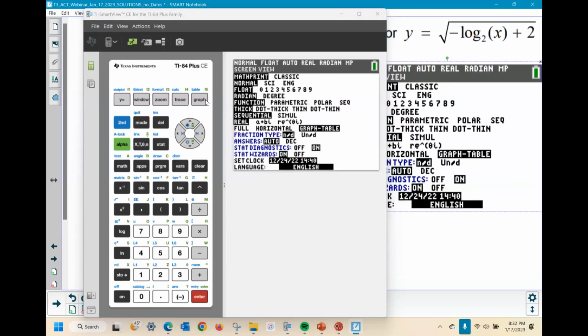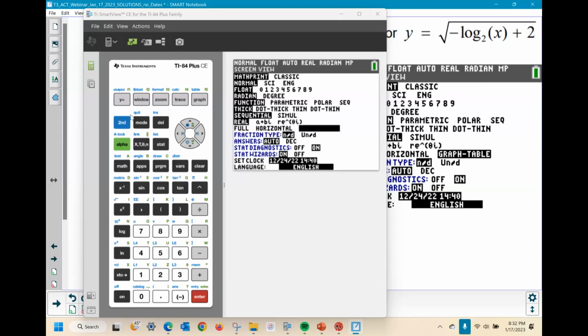Now, Tom, does the old silver edition still have that graph table mode? Yeah, they do have it. I think it goes back to the 82 or the 83. It's not called graph table, is it? Like GT. They don't have enough room, you couldn't fit it. Yeah, GT. So yeah, please look at that.